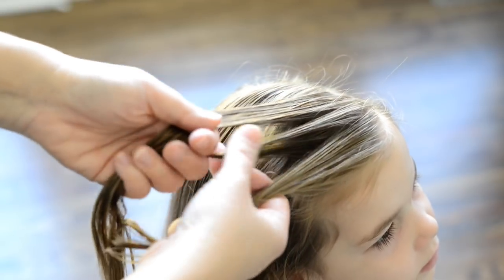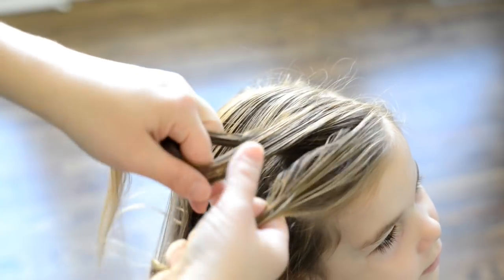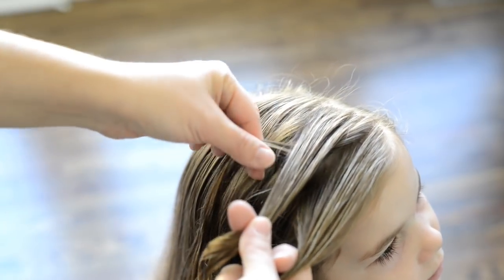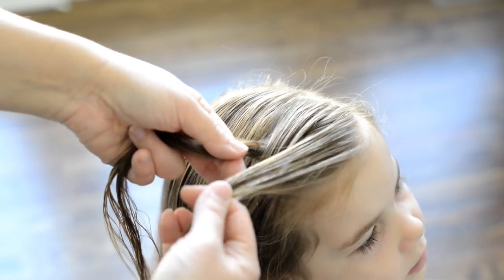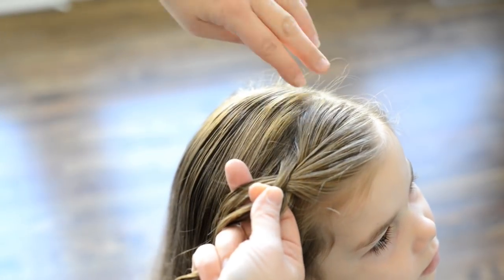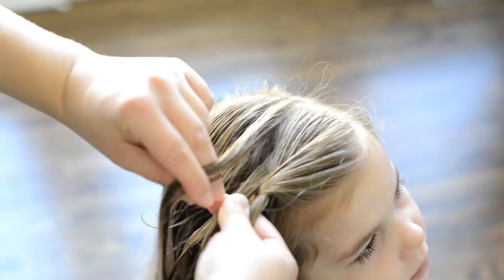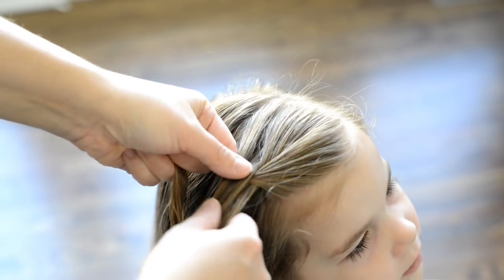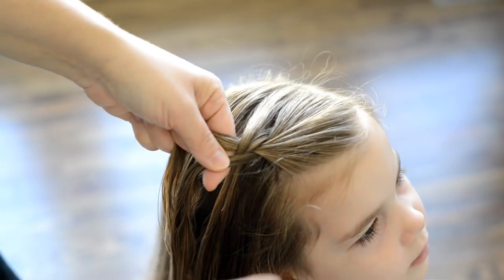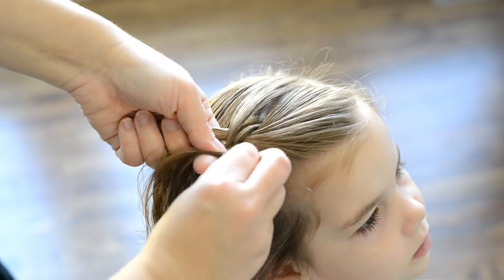I'm always going to start with the top layer and I'm going to go over, and then I'm going to take my right side and go over. Then I'll go back to my left side and start picking up sections of hair. Now, I find that it always helps to start with your top section where your hair lays. I don't know why exactly, but it just seems to work better.